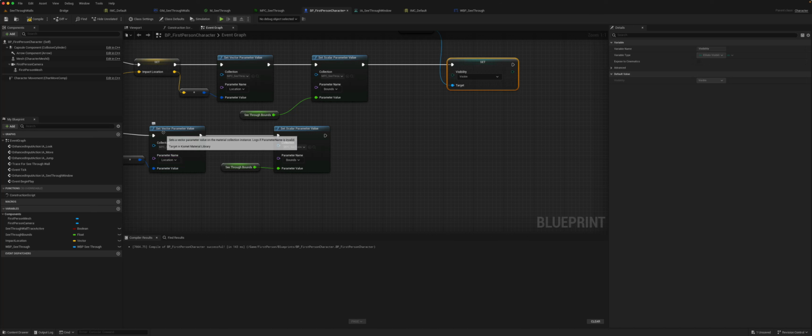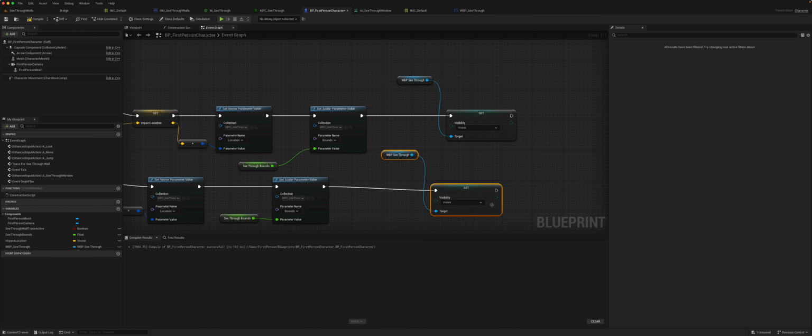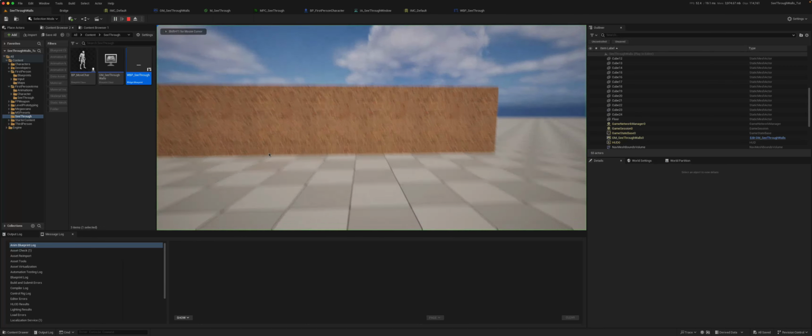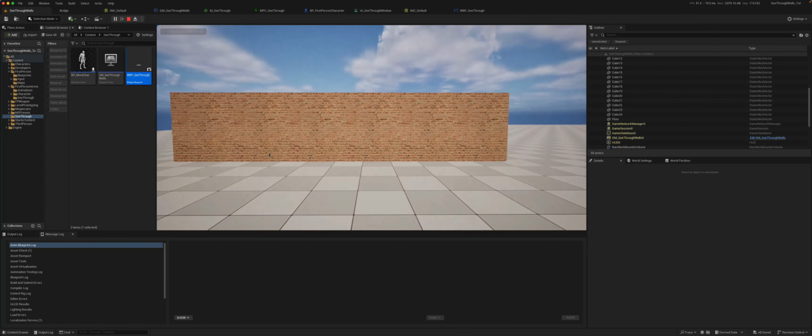And when we are no longer tracing, we'll hide it. So we come, press X to see, go away, it disappears.